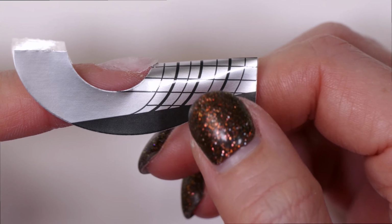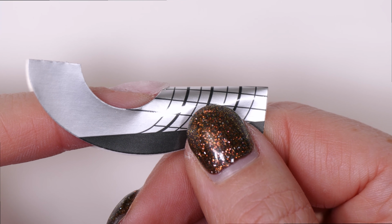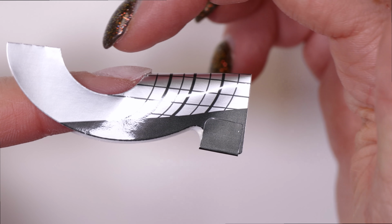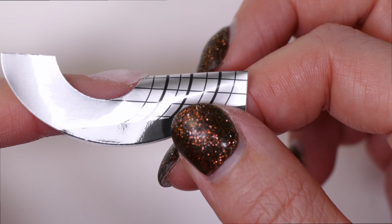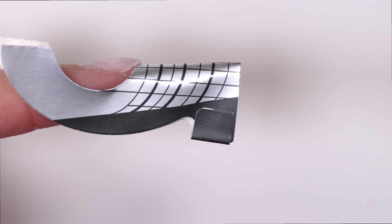And so I'm just going to adjust this so that it has a nicer angle to it. Can you see that if I extended it all the way out here, it would create a nice, straight transition between my cuticle area and my free edge? And once you're happy with that angle, you can secure it a little bit more.